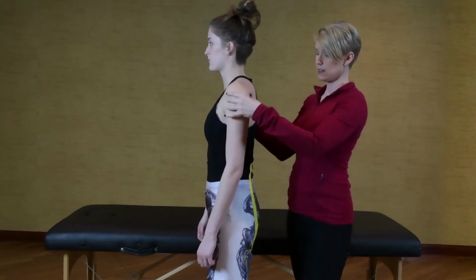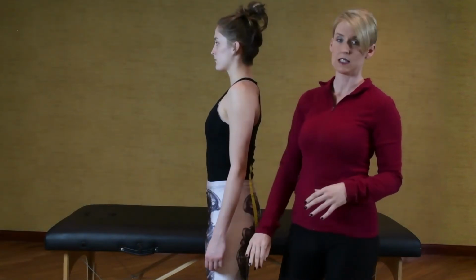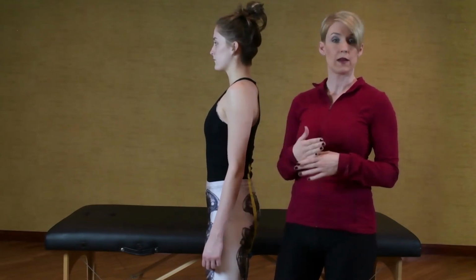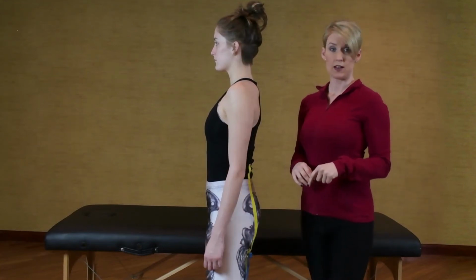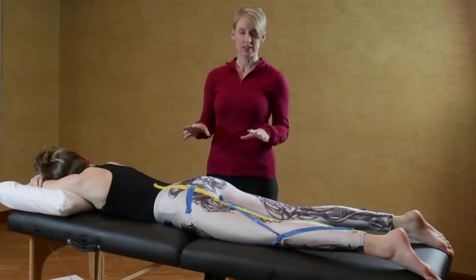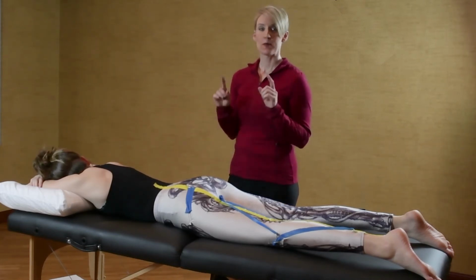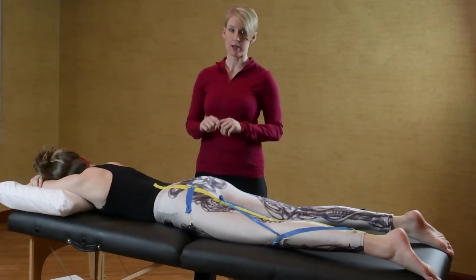So remember, this is where we want to be, and if anything takes us out of this alignment on a chronic basis as a habit, it is only making anything you already have worse. So let's take a look at some sleeping patterns you may have that we'll try to tweak a little bit and make better for a better outcome for you long term. The first sleeping pattern we're going to break down is probably the favorite of many of you. But I promise you, I can help you train your body to sleep in a better position.